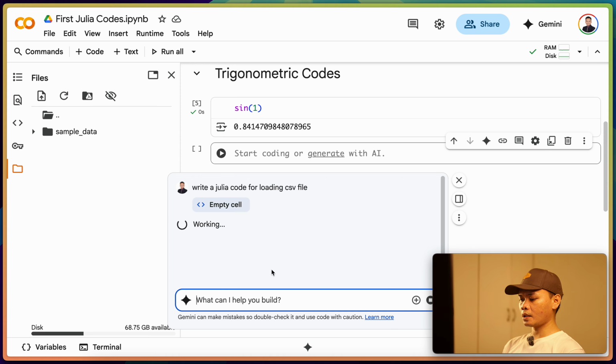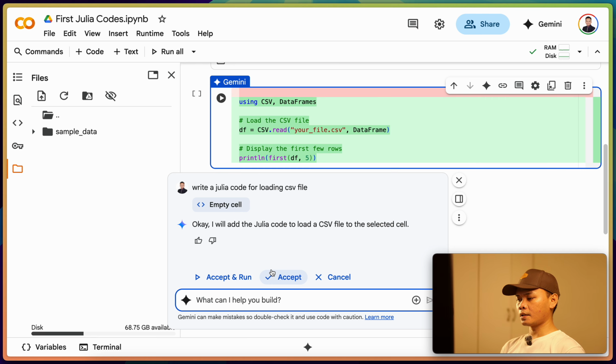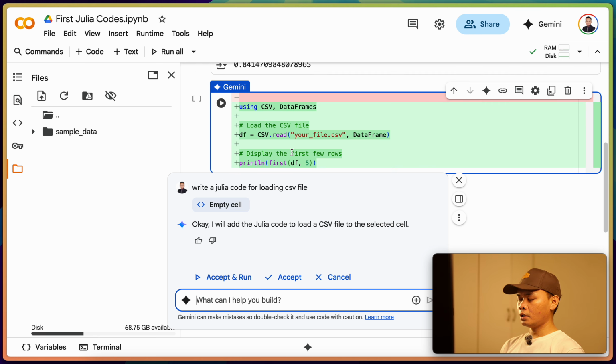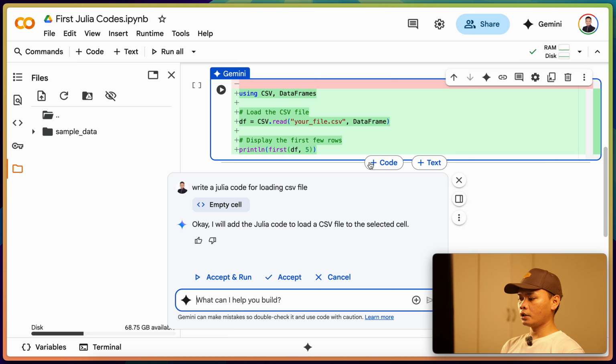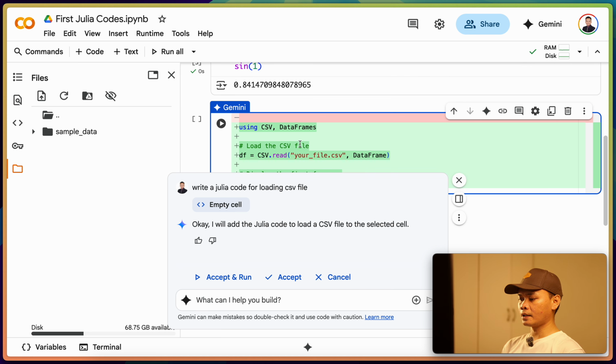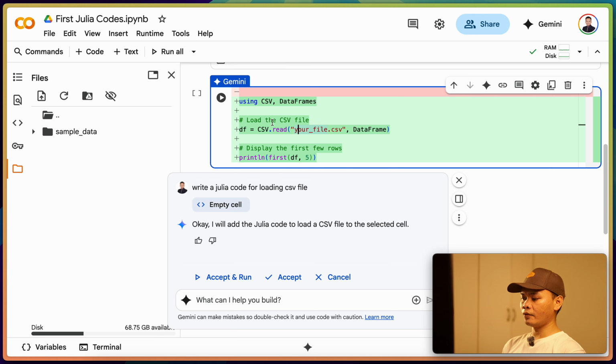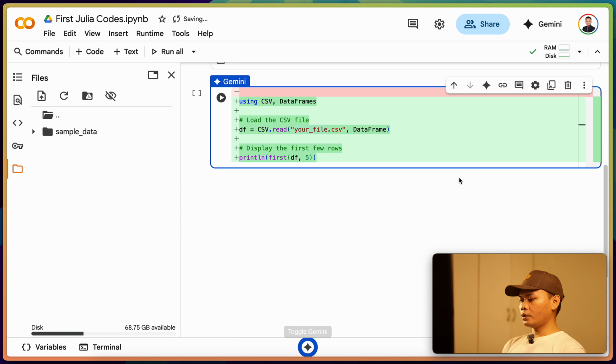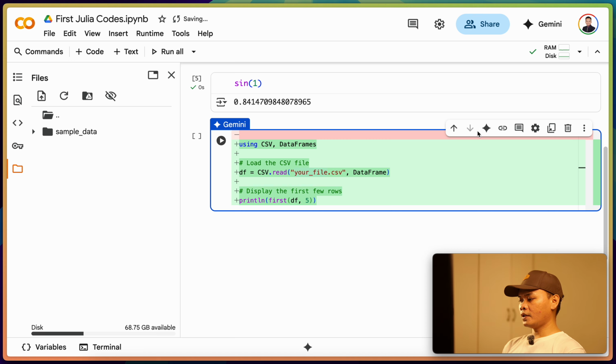I'm not sure it's actually working, but basically it's simply accessing Gemini and giving us code. So this is the output of Gemini. As you can see, it inserted a cell and gave us the Julia code for loading CSV files, right? So for now we're not going to use this, but you have this feature that you can also use, right?